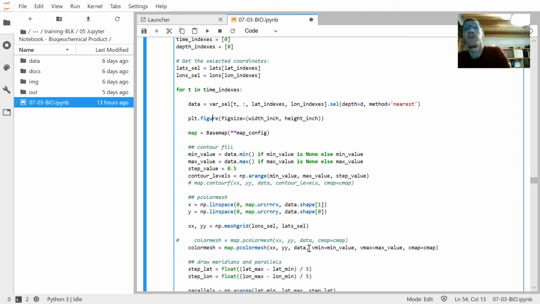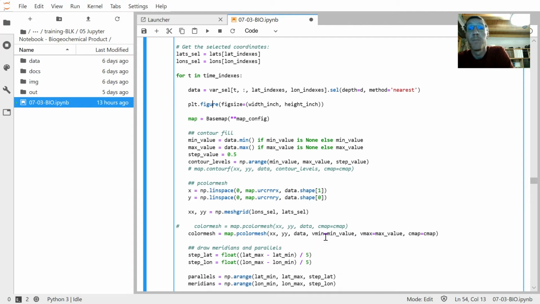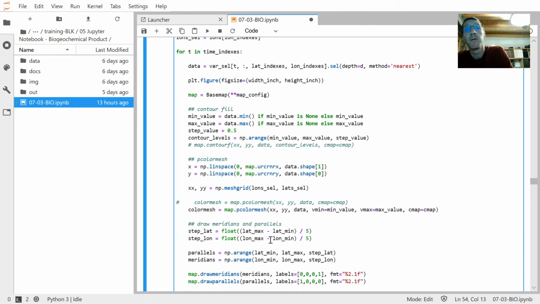Okay, some more instructions to have a pretty plot with the right meshes. We're going to plot some horizontal and vertical, so longitude and latitude lines parallel to meridians and parallels every five. There will be 5 lines between the minimum and the maximum.